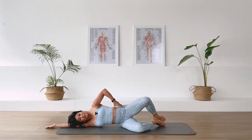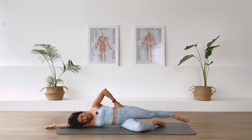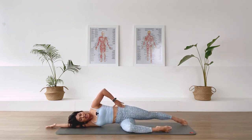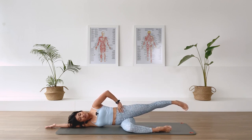Again, maintain the stability of the pelvis and the waist, no rocking back and forward, and just moving the leg out and in. Three more, this is called the clams. Two, last, and release. Top leg straighten up. Bottom foot forward and let's go. Internal at the hip joint and floppy foot.